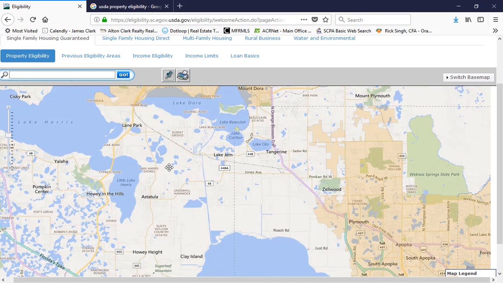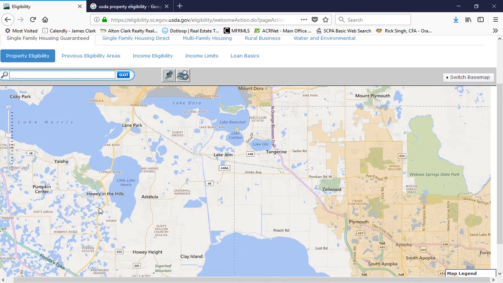Prior to that, Avalon Park was completely eligible while they were booming and growing. And I mean, townhomes upon townhomes with absolutely no land whatsoever were USDA eligible, and multiple clients were purchasing in there with 0% down. So now you got to move out to Pumpkin Center. Yeah, now you got to get moving. Now you got to get out because they've redone the maps. They just redid them in October.